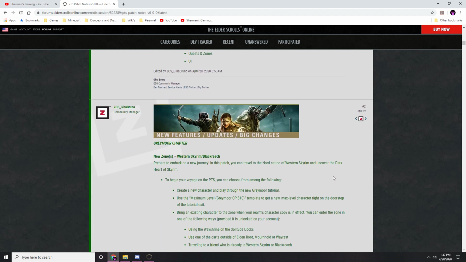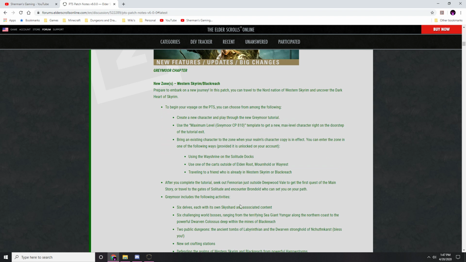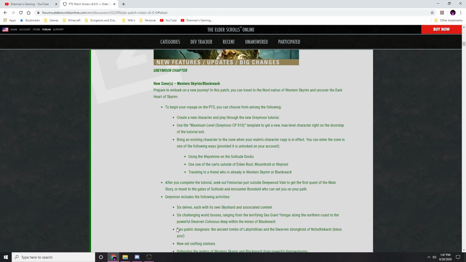So going over them, we get the new Western Skyrim and Blackreach. With these two locations comes 6 delves with sky shards, 6 challenging world bosses from a sea giant all the way down to a dwarven colossus in the deep mines of Blackreach. So all this stuff just sounds amazing. But this is my favorite part. 2 new public dungeons, the ancient tombs of Labyrinthine and the dwarven stronghold of, I can't pronounce it, bless you.